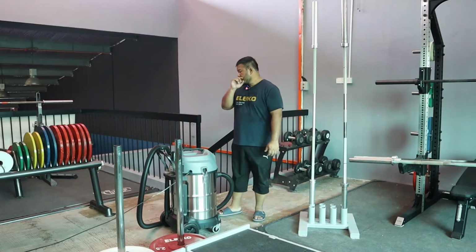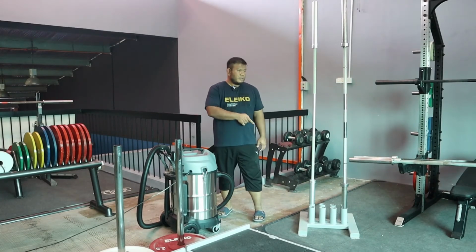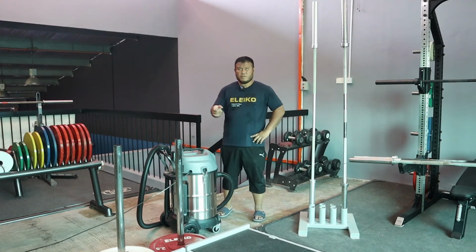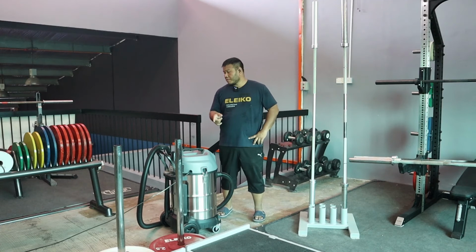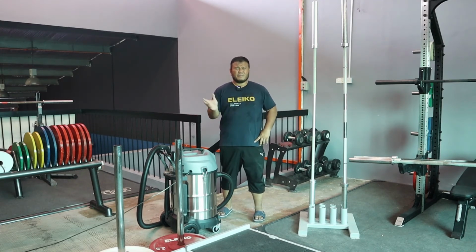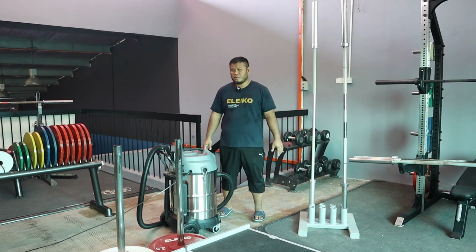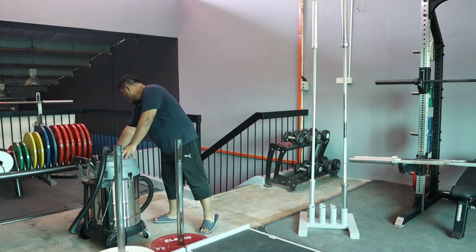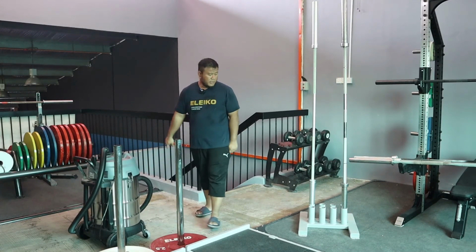Okay, I think it's time to move the barbell rack, probably over here. I moved the technique plates over there just temporarily. I still don't have any idea of what to do in this middle section right here. But for now, I think I'm going to move the barbell rack over here.